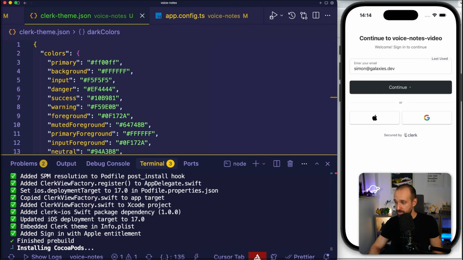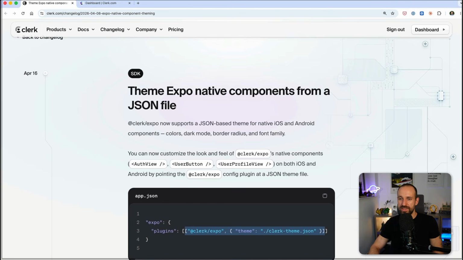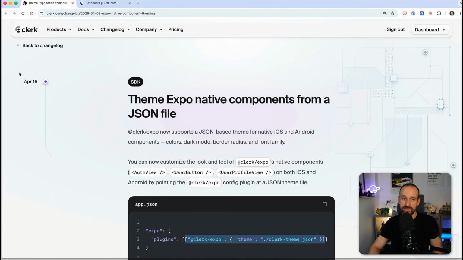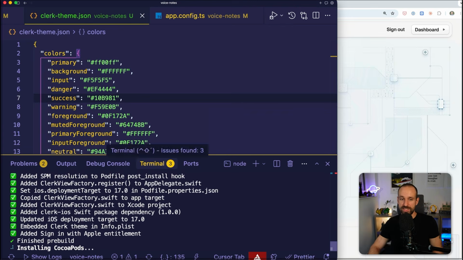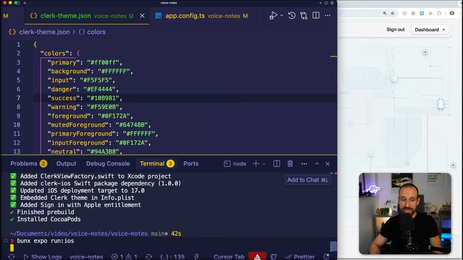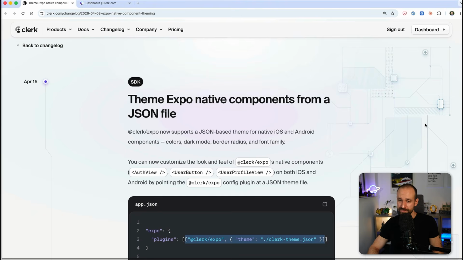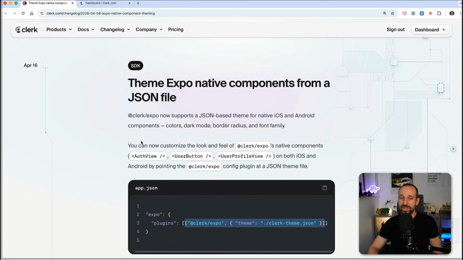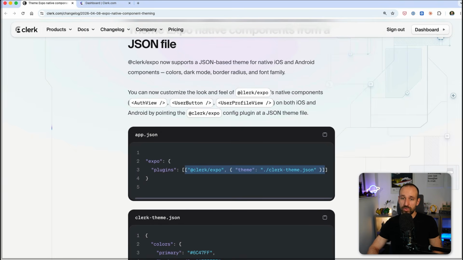Actually, I will also do a screenshot so we can compare if there are any changes. Once again, I just want to call out that these native components are still in beta. The theme here, that update is from April 16, depending on when this video goes live. It's not very long ago. I mean, in AI land, it probably is, but in reality, that's not really long. So it is very early days for these Expo native components.